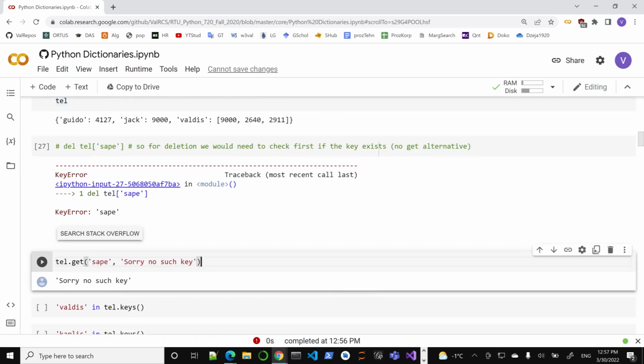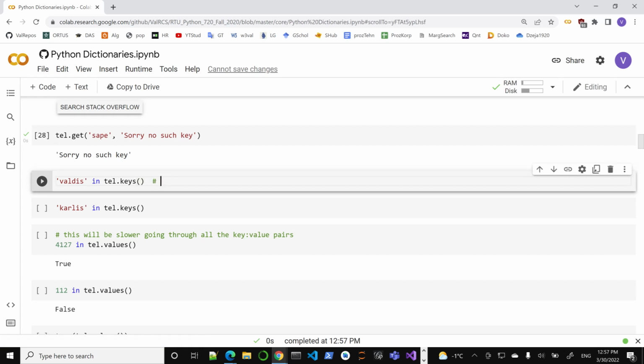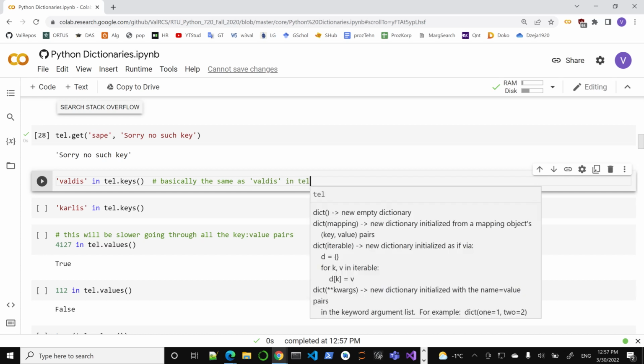So of course I could check: there's no shape, no such key. So I could do val this in. Usually we use it, and it is basically the same as val this in keys, that's actually what it is. It's a shortcut basically.